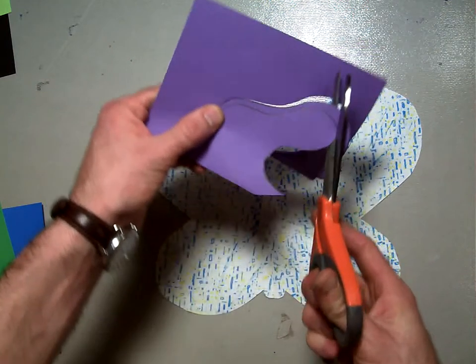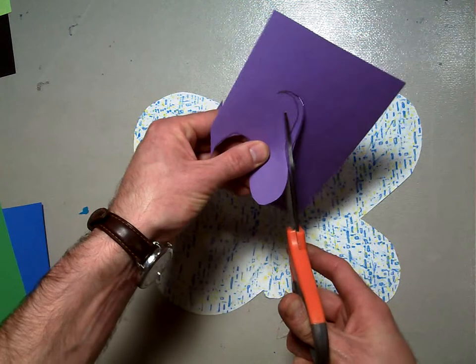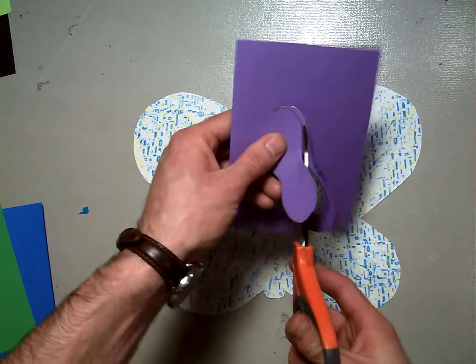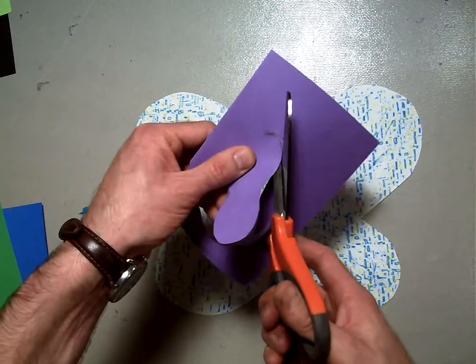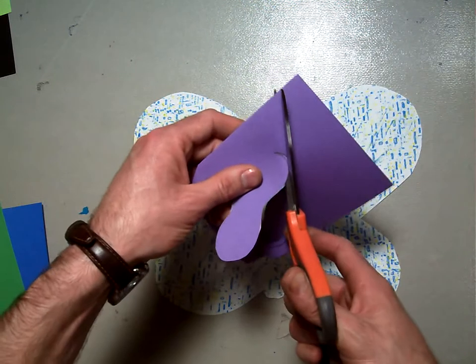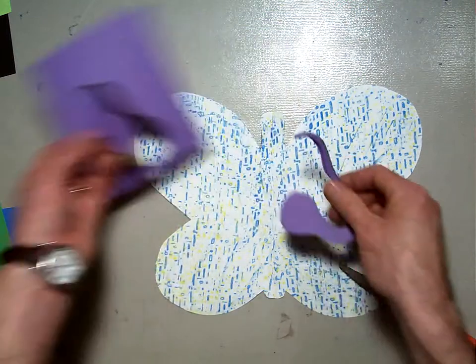And this is called an amorphous shape. Say that with me. Good, we want to learn that word because it's a nice art word, amorphous shape, so that we have that as part of our vocabulary. So here's my shape that I cut out.